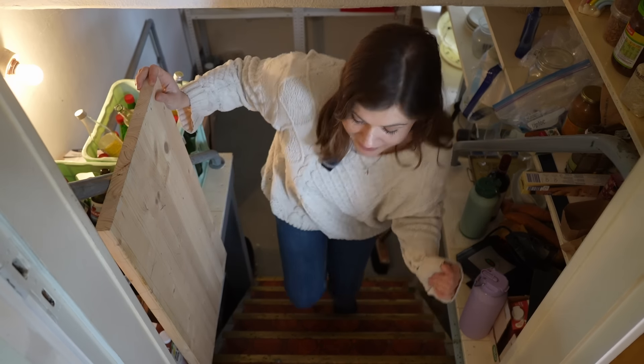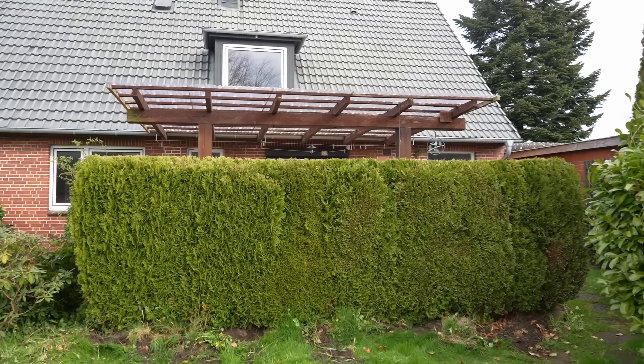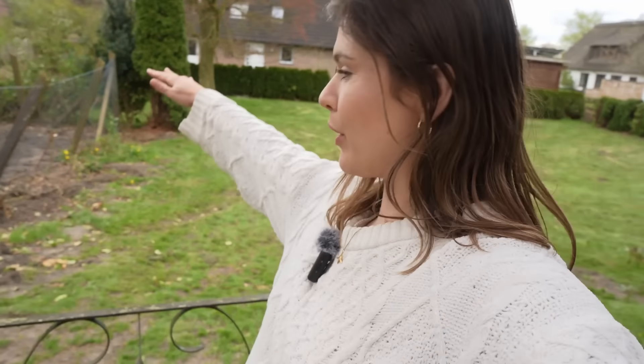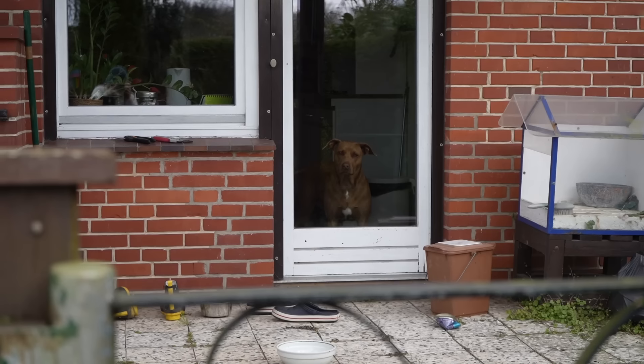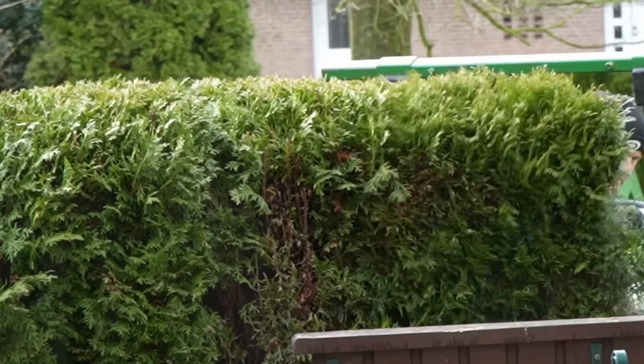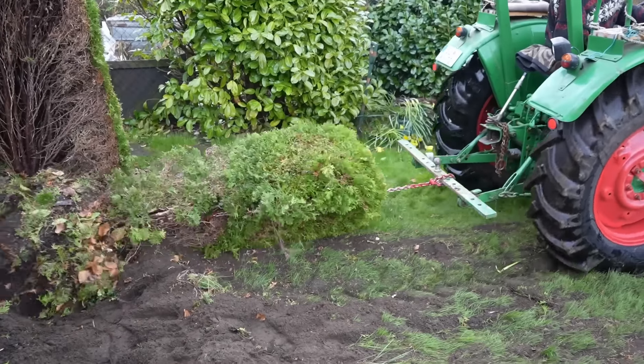But let's get out of here because it really is cold. Right next to our door to the pantry is actually our door to the backyard. That is the one area of the property that we've already been doing a lot of work. When we first came to see the property in January, there were bushes right here that were this tall, so you couldn't see the backyard at all. We moved them to that corner of the yard with a tractor that came in and dug them all out. All I had to do was dig the new holes and put them in — but I was sore for the next three days straight.